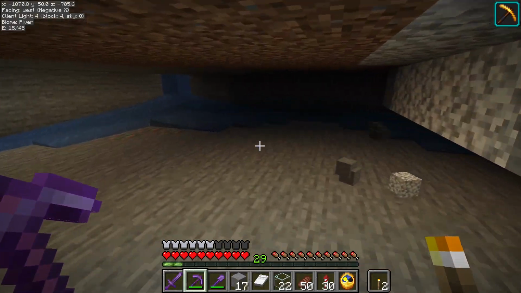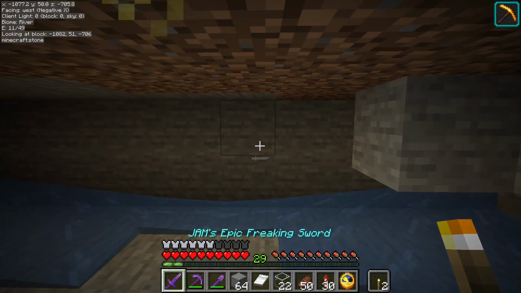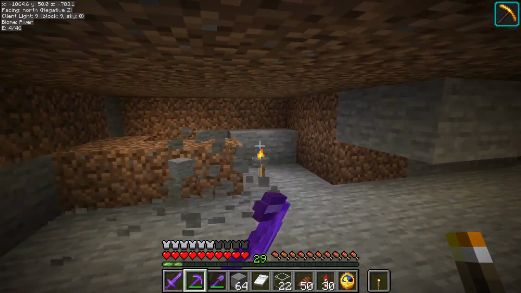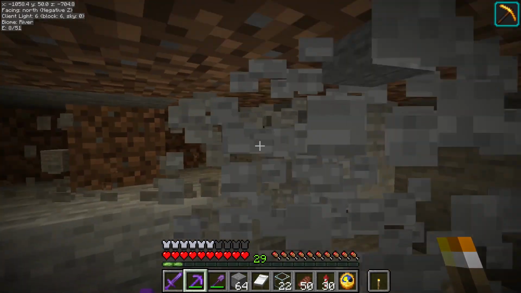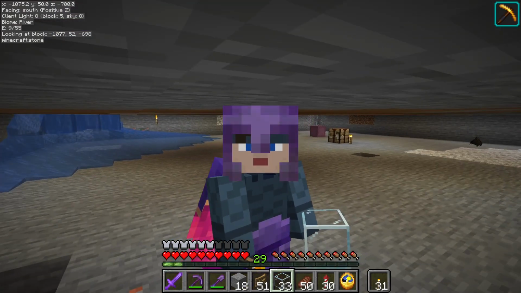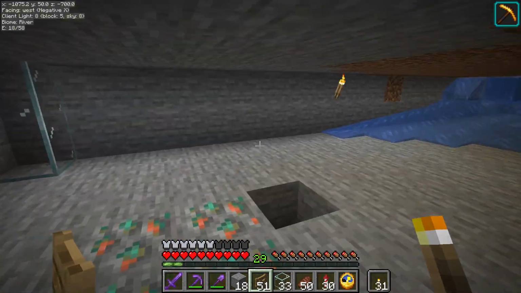That's not a good sign. It's dark enough for bats, so it's dark enough for mobs. Alright, now that I got the perimeter carved out, now we place the fence gates.